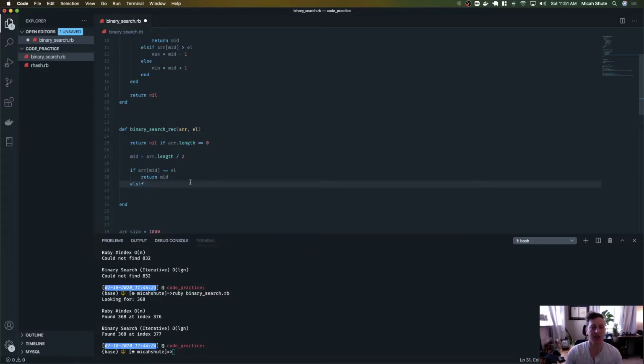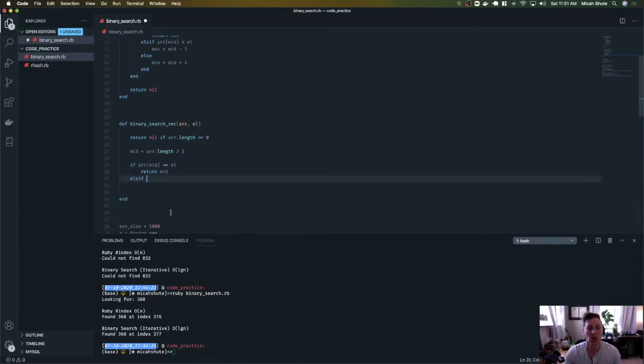Okay, now I still have to deal with the 2 other cases that I dealt with up here, where if the thing that I'm looking for is not right in the center, I have to choose to either pick the right-hand side of the array or the left-hand side of the array and continue to look at those portions. So if the thing in the center, just like we did before, is bigger than the thing that I'm looking for, so the thing that I'm looking for is smaller than the thing in the center, I need to focus on the left-hand side of the array. So instead of redefining some max variable like I did in the iterative solution, I simply pass into binary search recursive a smaller portion of this array, a broken down subarray.